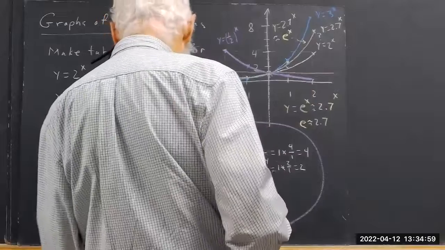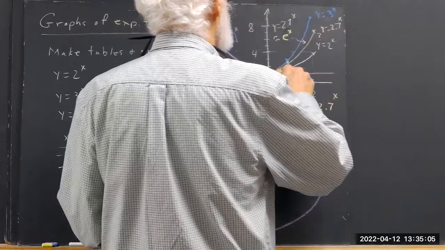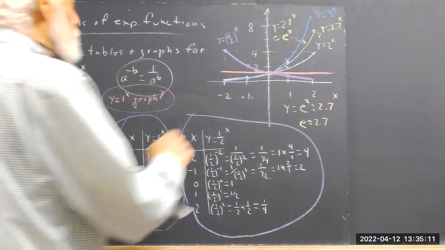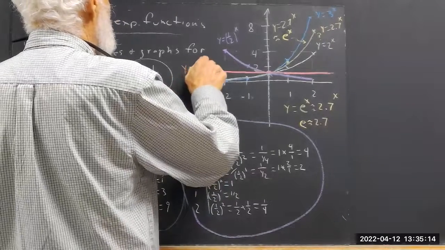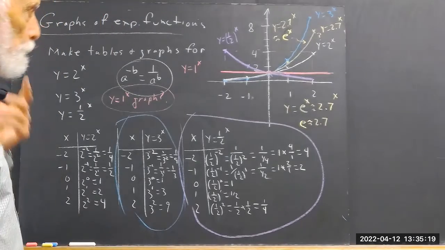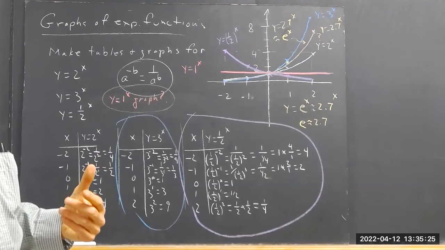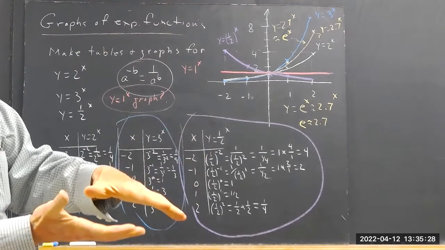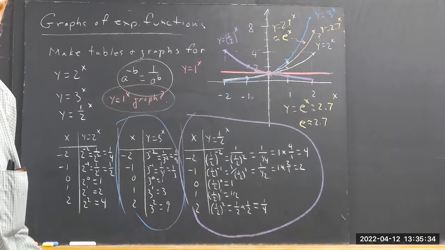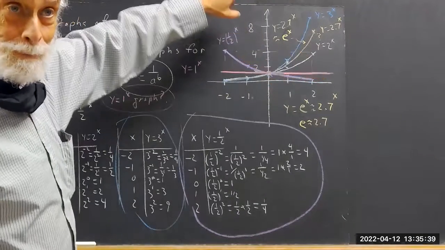So it's terrible, trying to make a line that clearly contrasts with the rest of them. Okay. This is y equals 1 to the x. Now, how does the graph change if you go from 3 to the x to 2 to the x to 1 to the x? How would you describe the change? It kind of flattens out, right? What happens if you go to 1/2 to the x? Well, it unflattens itself, but in the opposite direction, right?